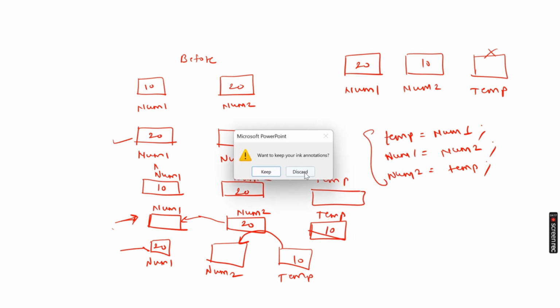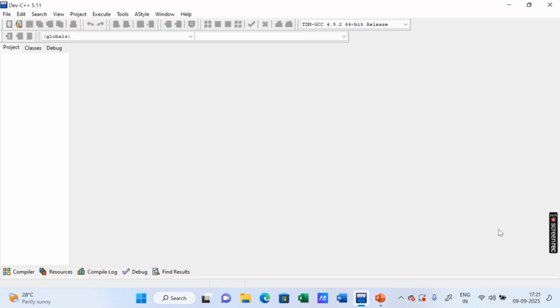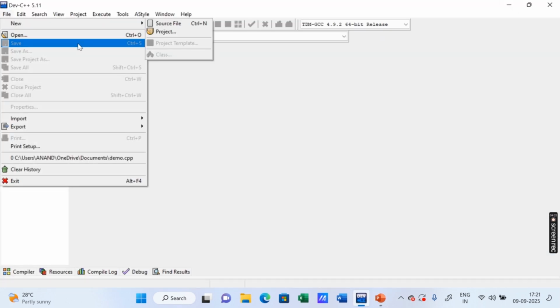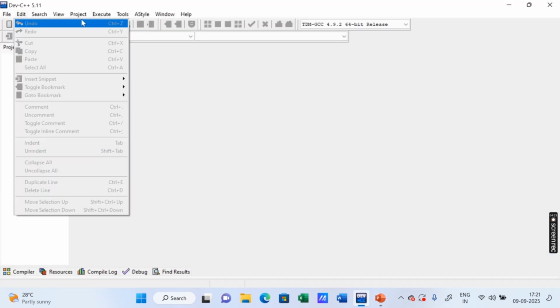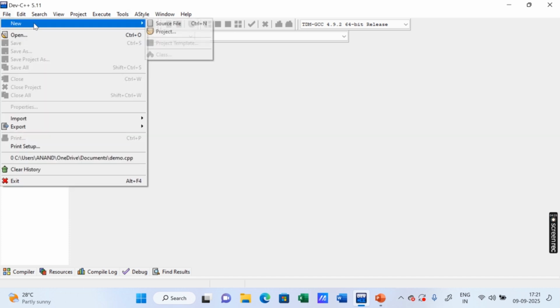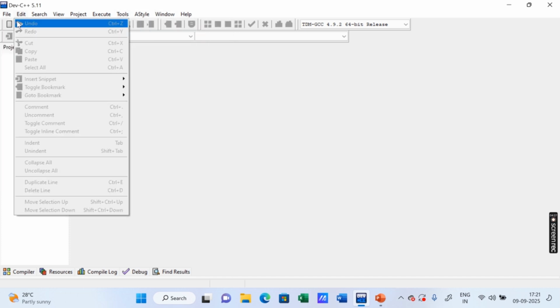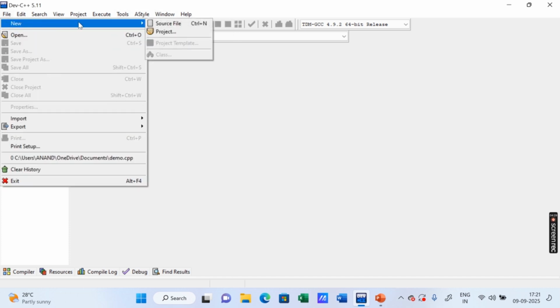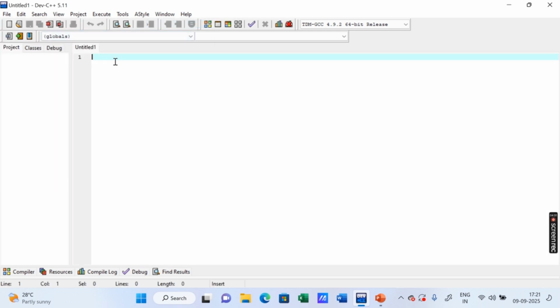Now I am going to open Dev-C++. For that I am going to open a new file, new source file, and we'll start writing the program. So obviously my first line is hash include stdio.h.